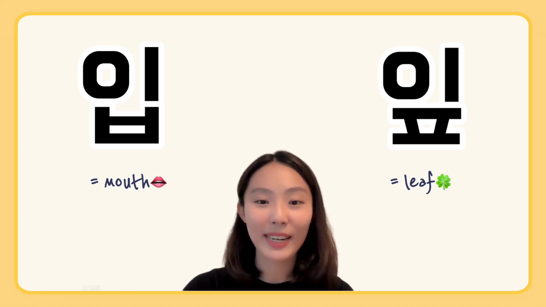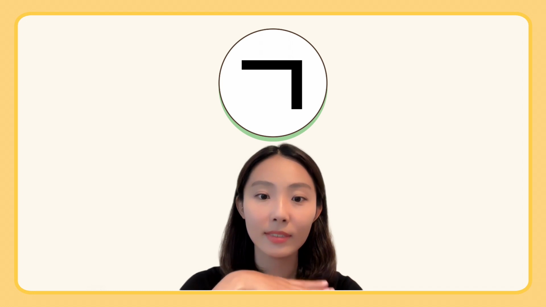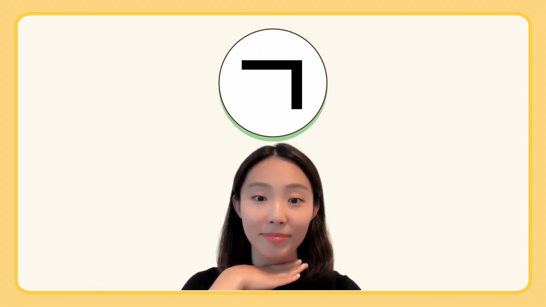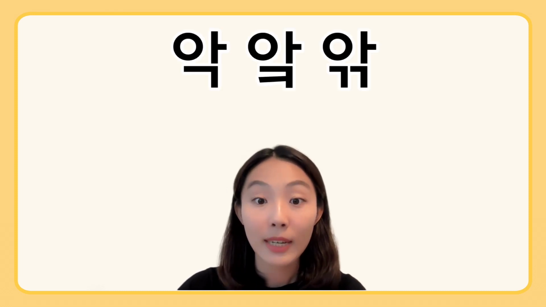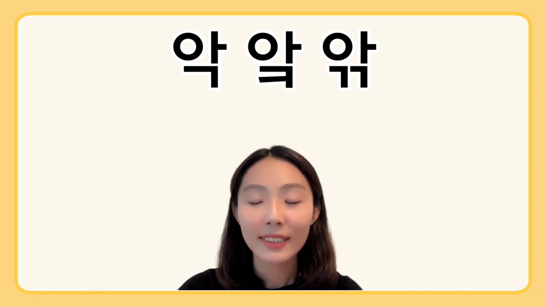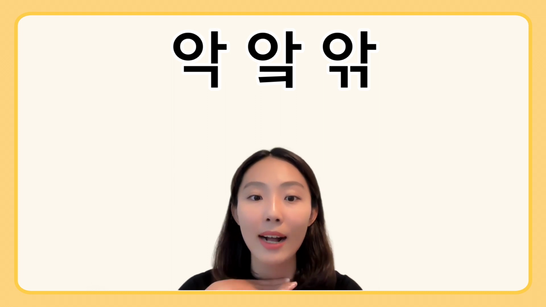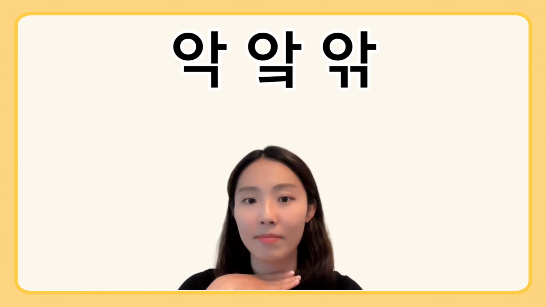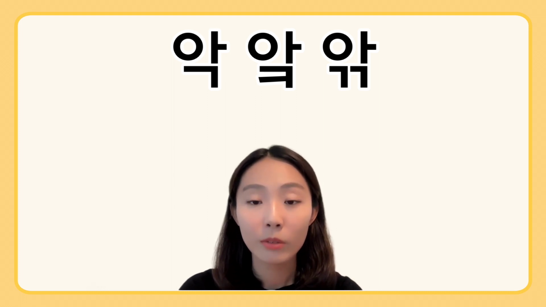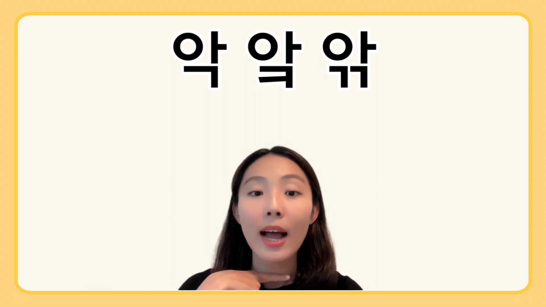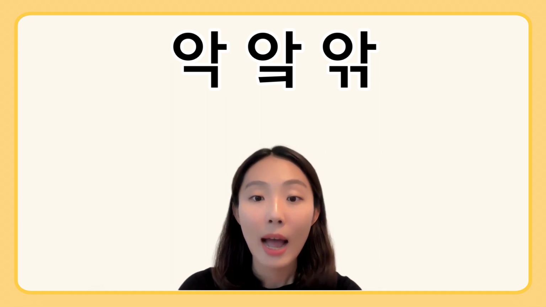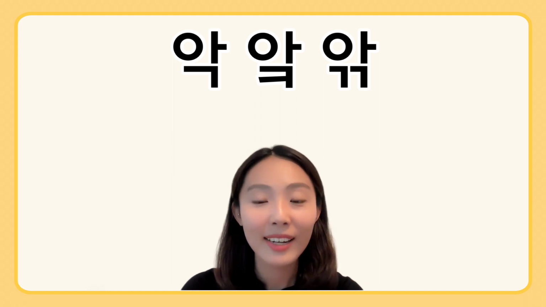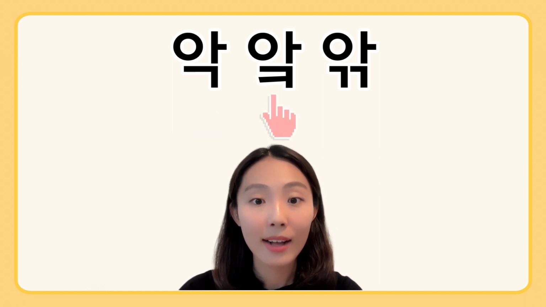Same sound but different meaning. Up, up, up. And now we have up sound. Like the previous 받침 sound, when similar looking consonants come as the last part of a syllable, they have the same sound. Up, up, up. Here we have 3 similar but different looking syllables. A plus up sound is up. Second one is also up. Last one is also up.